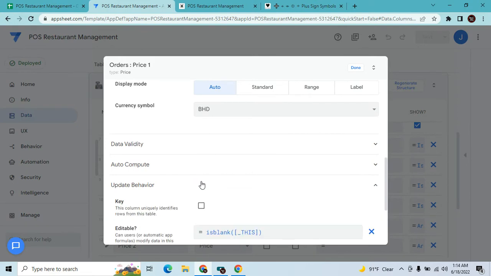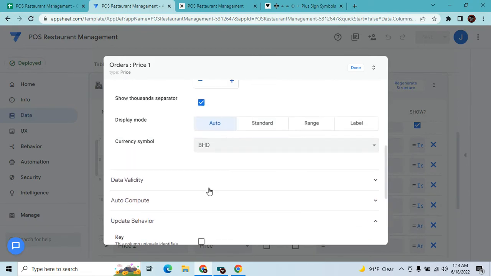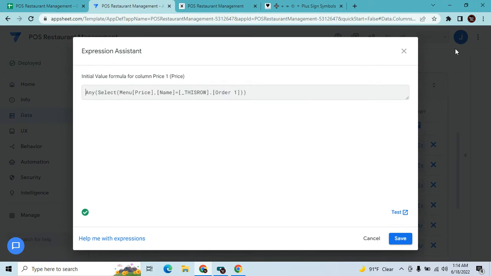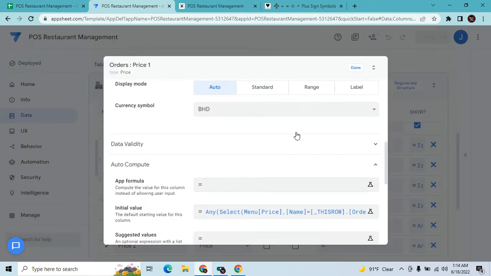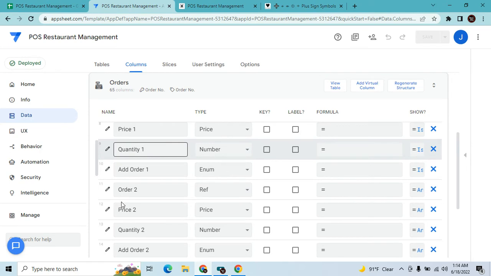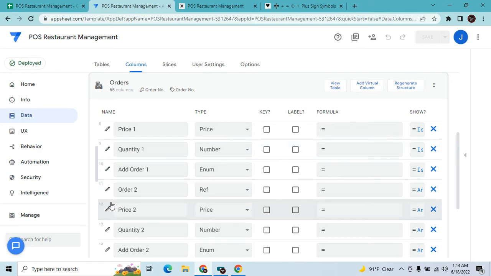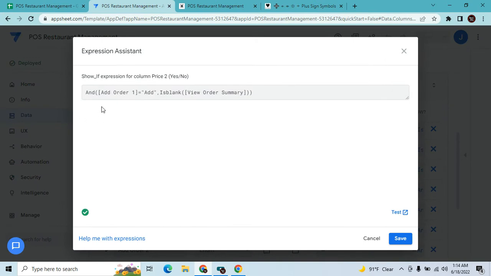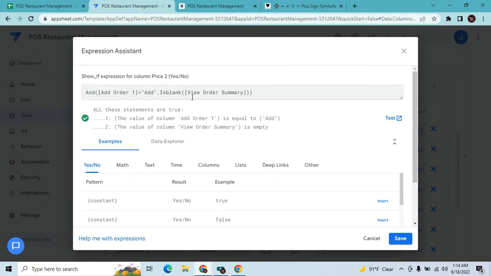There is a formula in price number one, there is a formula here, the select formula. So you will just repeat the procedure in order number two and price number two. Show this column only if the add order one is equal to add and the view order summary is empty.